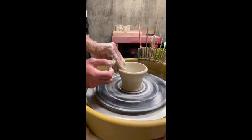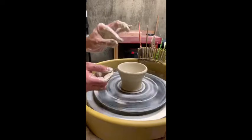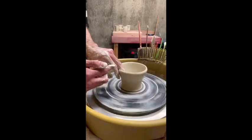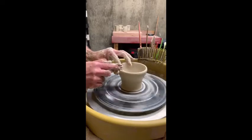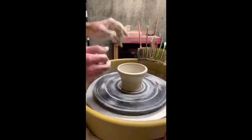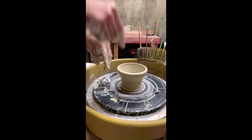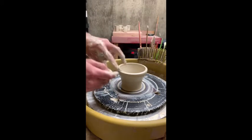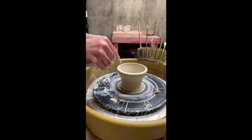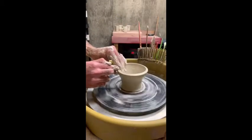Every couple of pulls, I am going to do a compression. So whether I sort of hug the clay this way or do it like a peace sign draped over, I want to stabilize the rim and then apply some downward pressure. In our cylinder from last week, that was straight down because the wall was established to be a straight cylinder. With a bowl, I'm trying to drive the pressure straight back down the wall that we've set. So not exactly straight down.